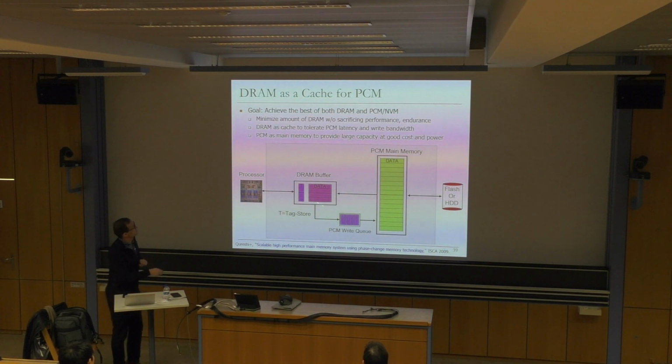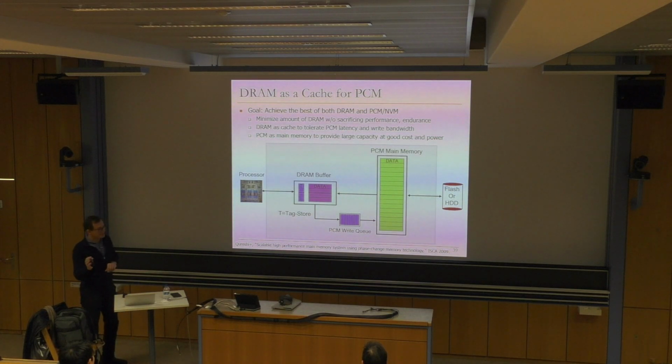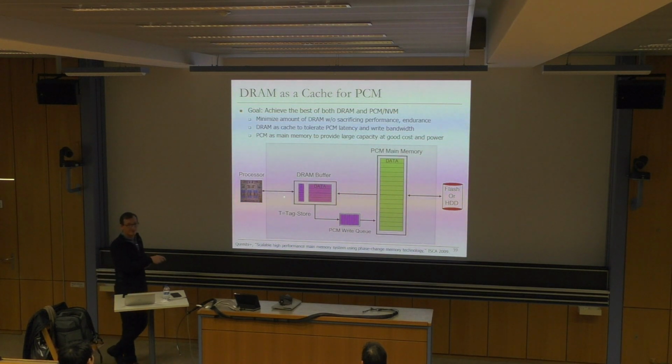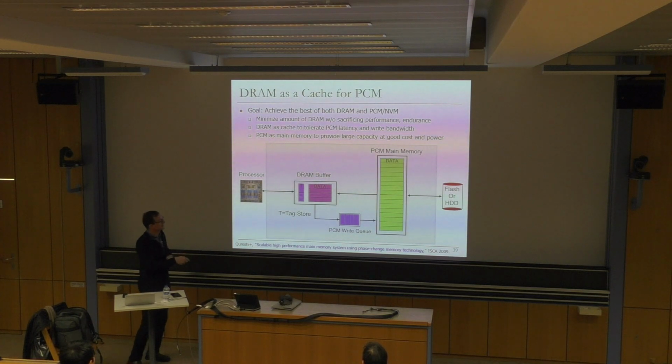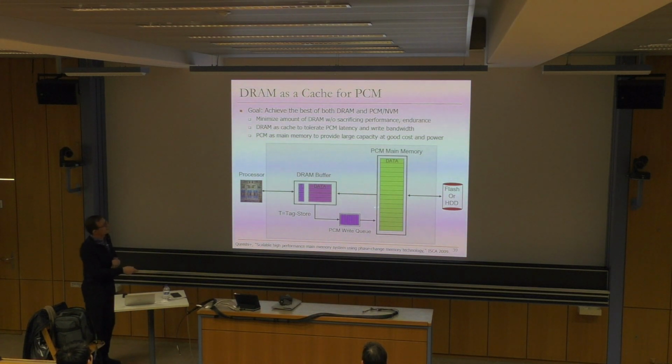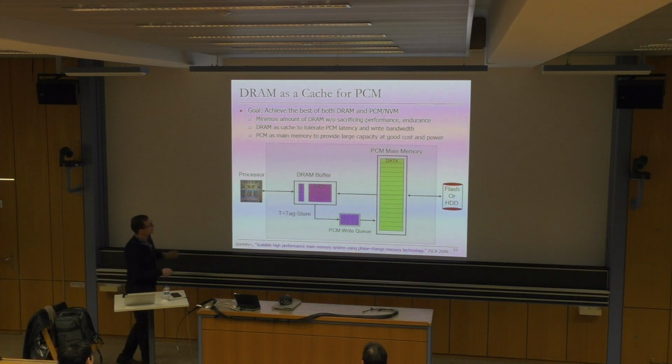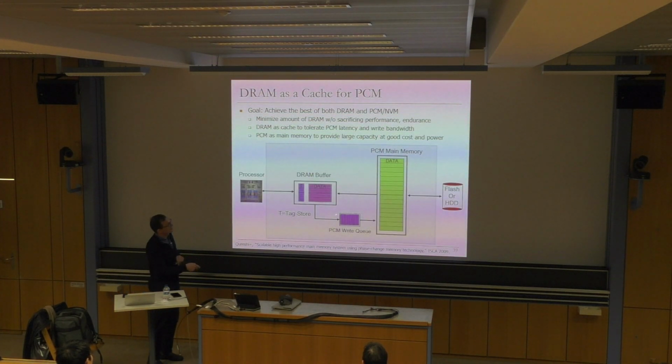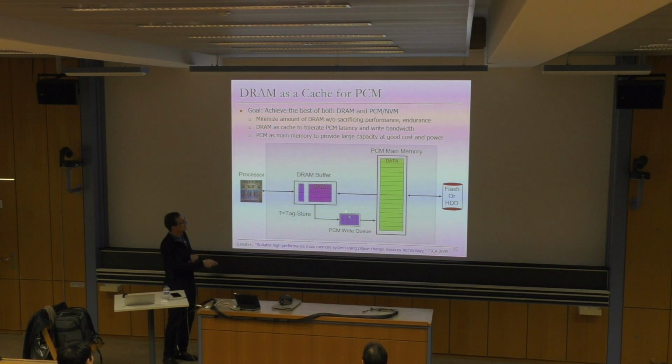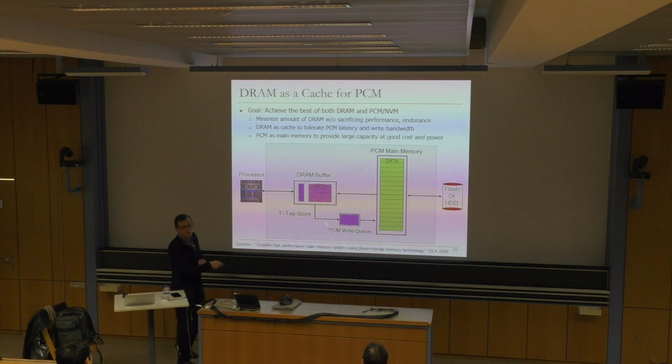So in this case, DRAM is used as a cache to tolerate phase change memory write bandwidth, as we've discussed. Here, you also get high bandwidth. That's one of the other benefits of using DRAM as a buffer. And PCM is used as main memory to provide large capacity at good cost and power. And you can see the system design over here. There's also another write buffer included. DRAM is a buffer for the writes, but there's also a write queue that buffers the writes that go out of the DRAM into the PCM, and they need to be stored somewhere, clearly, so that you can reduce the number of writes even more to phase change memory, because writes are a problem, clearly.